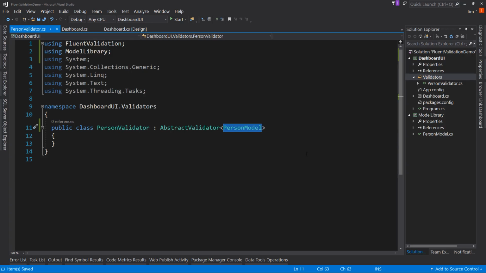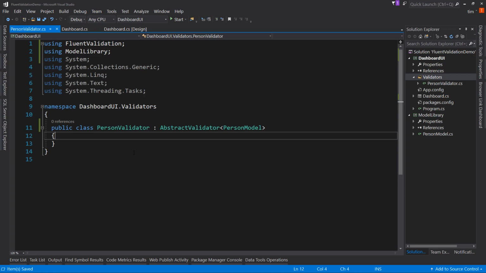So this right here will be the tool that we use to validate the person model, which means that all the code for validation will be in one spot and it will be attached to the person model without being tied to it. Meaning the person model can move around. We can have different validators also for the person model, so you can swap them out. And yet everybody has access to this validator to use it if we want to.